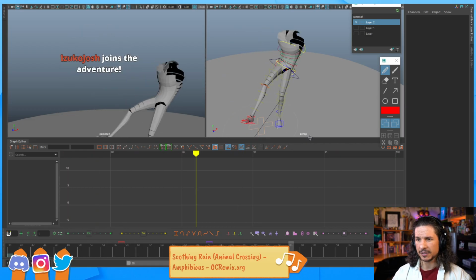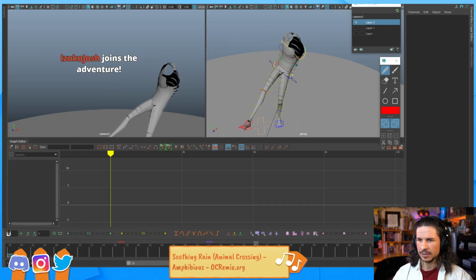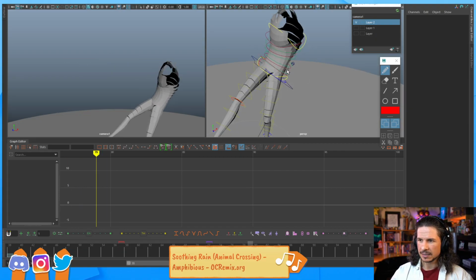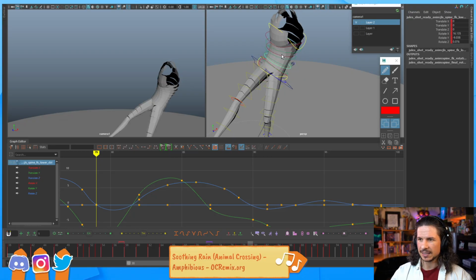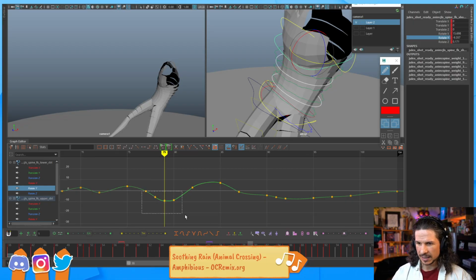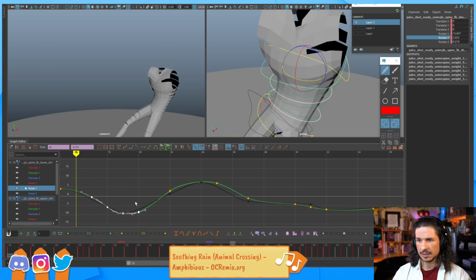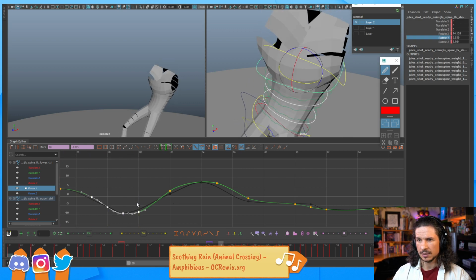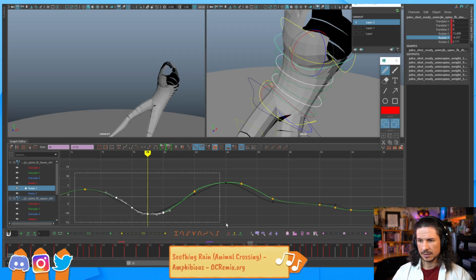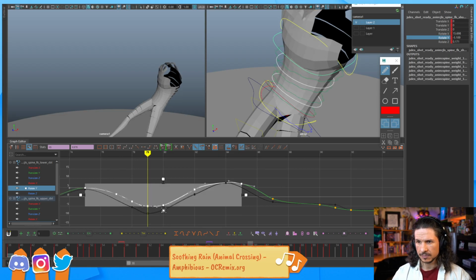Okay, so that's definitely better. I feel like the range of rotation is a little too high here, though. The amount that his chest is spinning is making it feel like his back should break. So I'm going to try to tone this down a little bit. So, for example, here, as the character punches, let's just take all of that and tone that down a little.